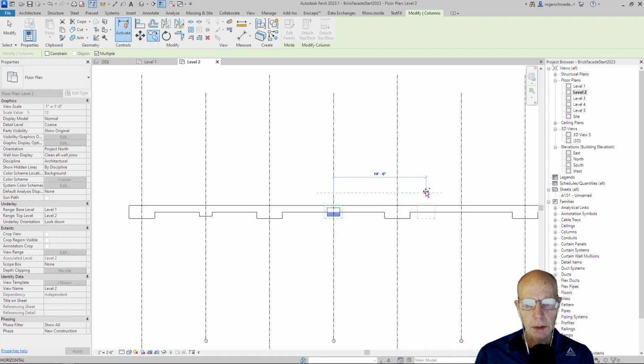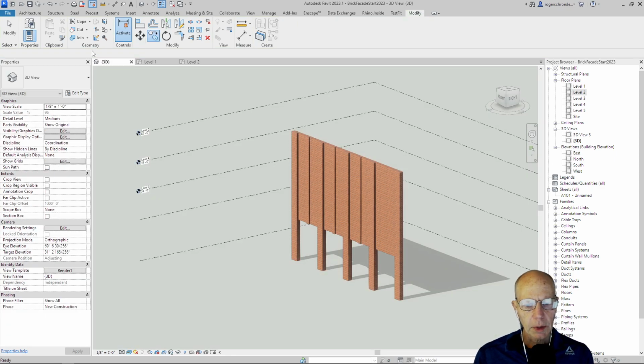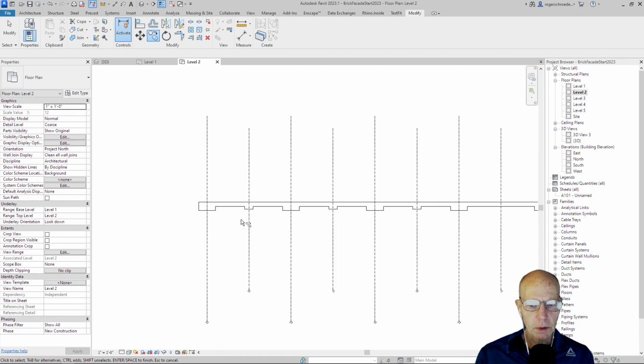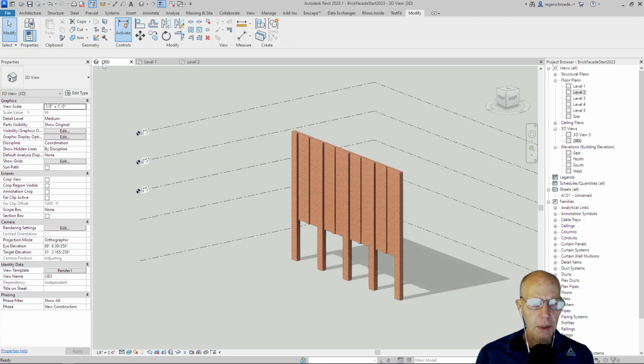And I want these to sit on the minor grids. And let's go and look at it in the 3D view. And there we have it. I missed one, so let's go back to level 2, and let me just place that final one. I'm still in copy mode, but I'm not getting a highlighting, so I'm going to grab it again and copy that over, and we're all set.